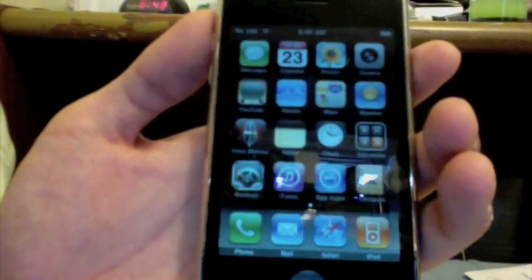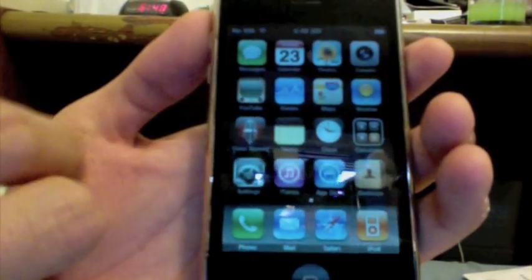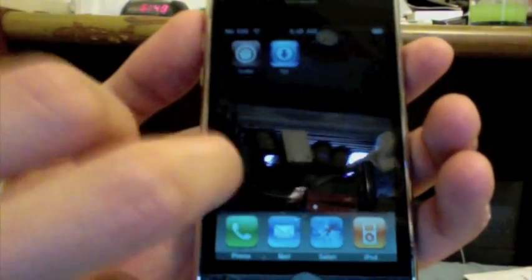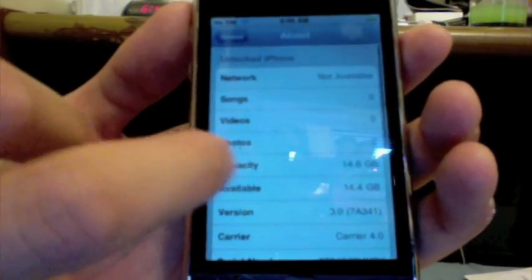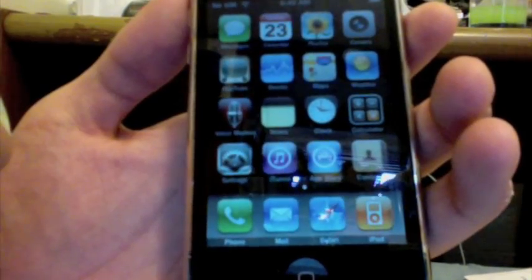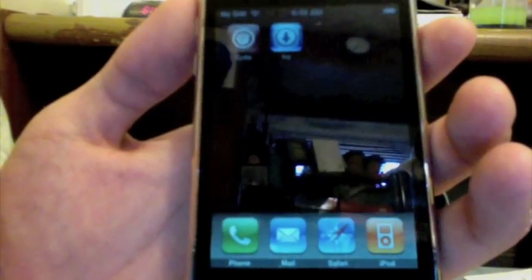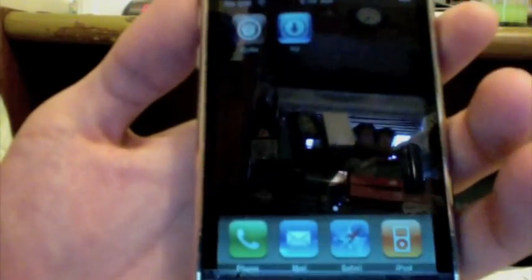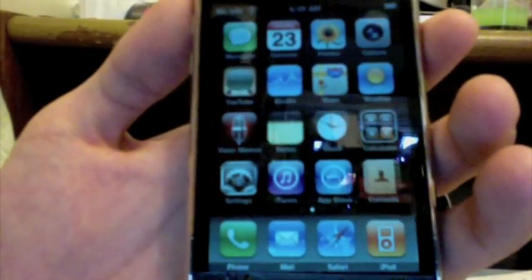Alright guys, I just re-locked my iPhone just to go through the steps with you. So again, let's make sure your iPhone is updated to 3.0 software, and we can do that by going to General, About, and yes, our iPhone is on 3.0 software now. Step 2, you're going to have to jailbreak your iPhone so you can get Cydia and Icy. You can use either or, you don't need both, but to jailbreak your iPhone, just look up a YouTube video on how to jailbreak it.